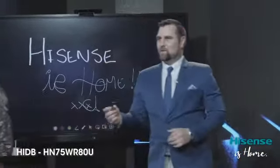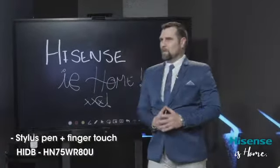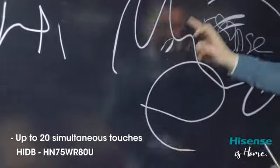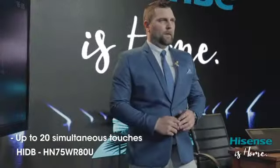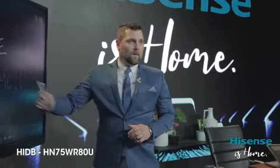All right, so as I mentioned, you can either use a stylus, the stylus pen, or you can actually do it with your finger. It can recognize up to 20 simultaneous touches at once and support 20 people writing at the same time. You can observe that Luna's handwriting has its own brush effect, like using a real pen when writing on pen or paper.